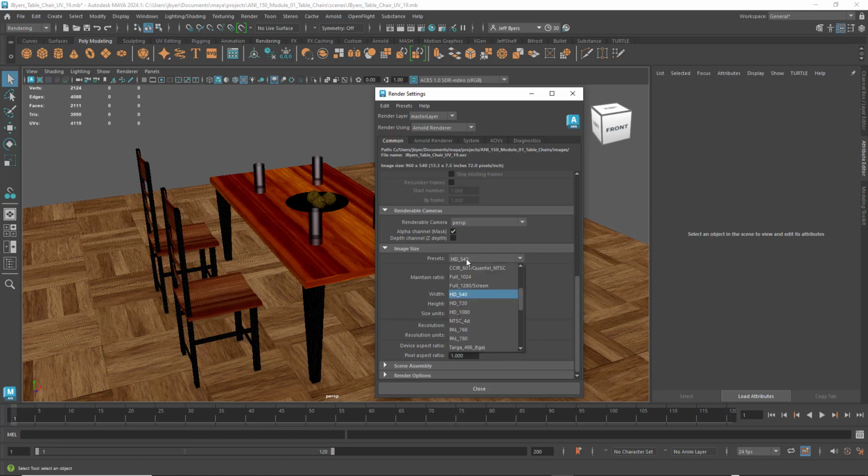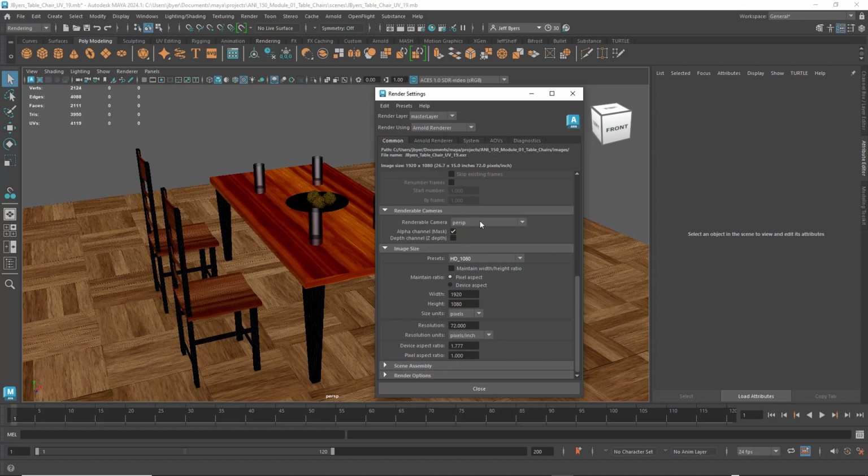So if we set up HD 540 for the render, we can either go to HD 720 or HD 1080 and the proportion never changes. It's just the resolution. This width is 1920 by height 1080, which is a fairly large render. That's the only thing we're going to pay attention to right now.